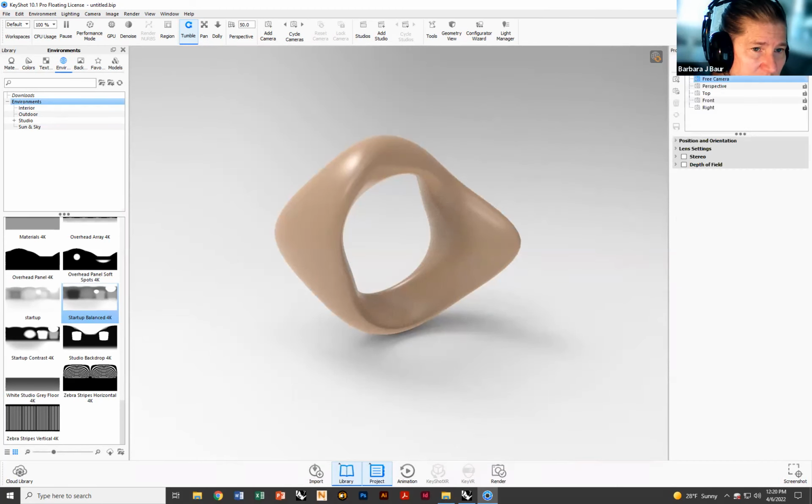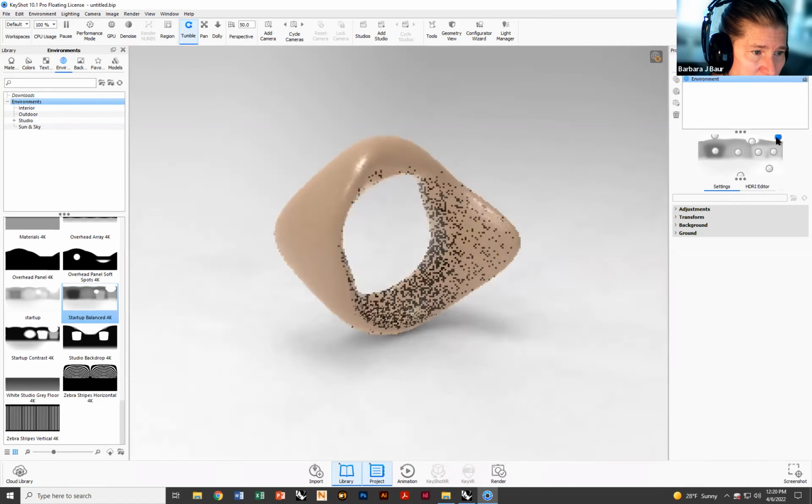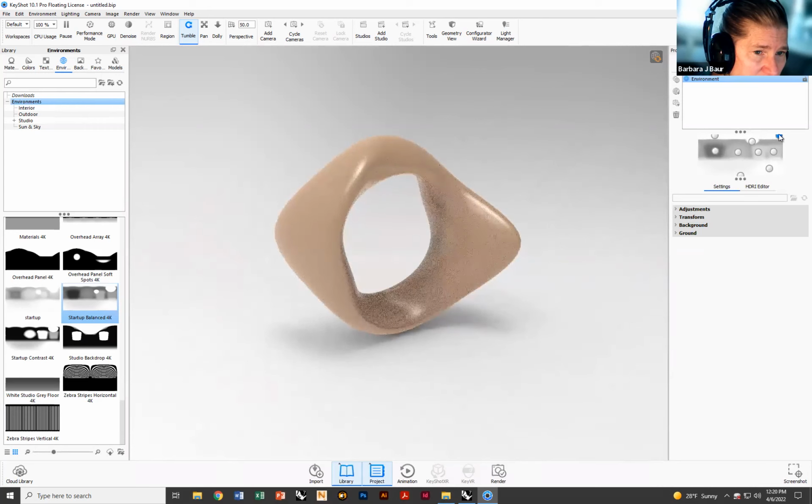Okay, so we've got our material, our camera, the environment. I might even want to mess with this a little teeny bit. If I move this up slightly that way. Yeah, I like the shadow. I like that we have sort of a gradient area here.